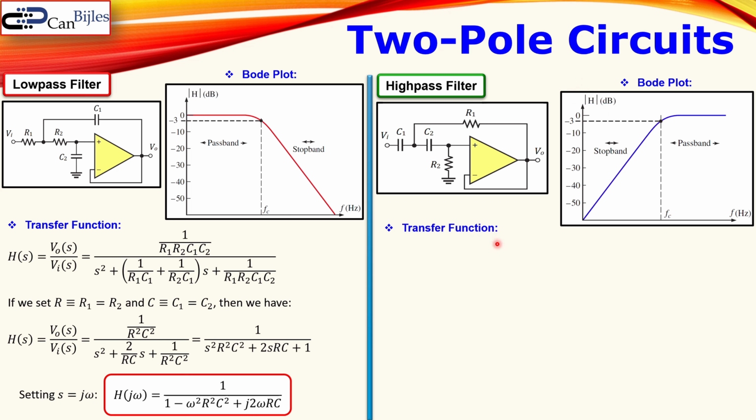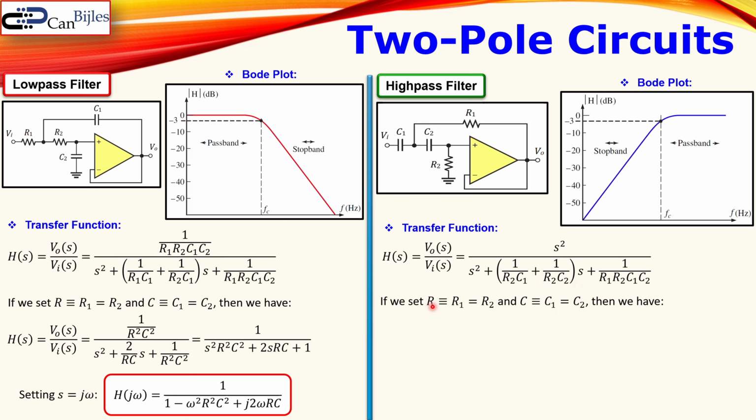Now for this case, the transfer function is similar to what we have for the low pass filter. The only change is the s squared here, and then you have the expression again like the denominator here, but this is a little bit different. We also have this R2 here and also R2 there, but C1 and C2 will actually change here, so it is almost the same, but not 100% exactly the same.